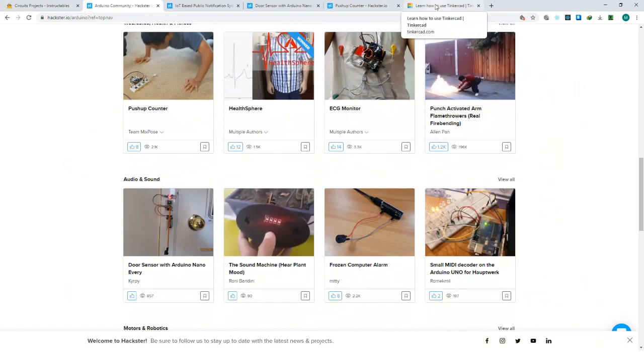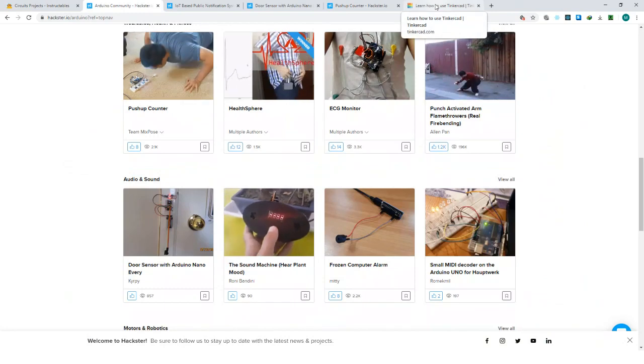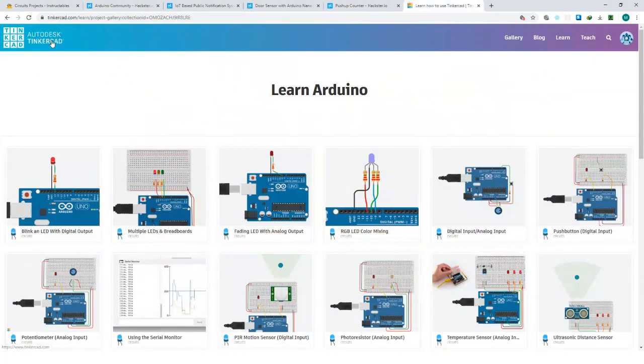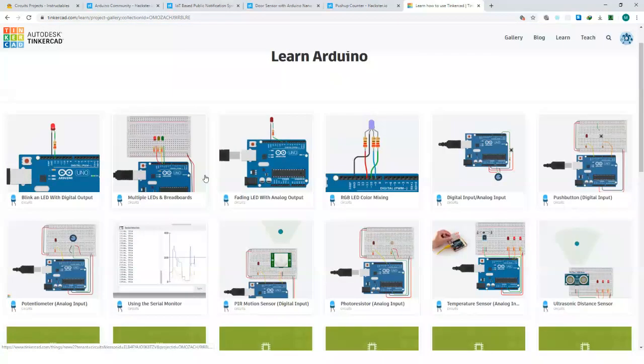Now, I also have a very nice tool here for teaching, and this is called Autodesk Tinkercad. This is the one that I use specifically for teaching students, especially those who are very far away from us, or even out of the country. They can always attend some of our lessons, and we use this tool to teach them because it is a very good tool. I don't really need to have a physical Arduino with me. I just work with this to get them do some of the things.